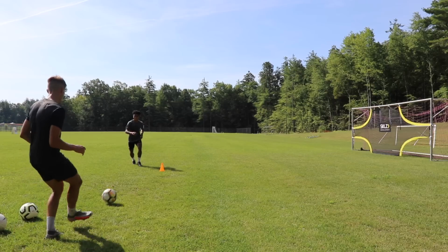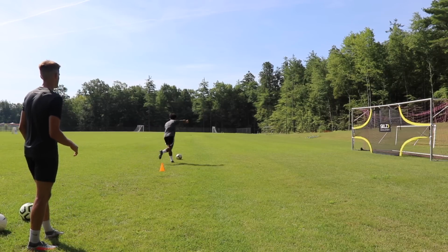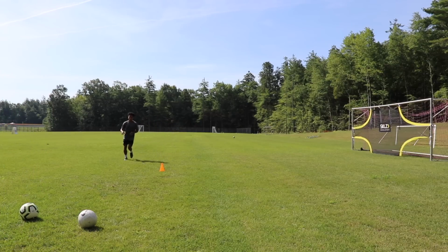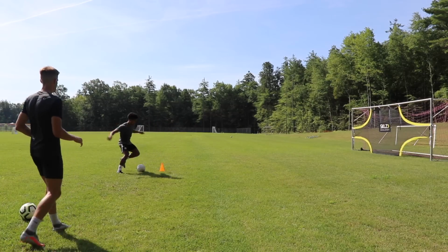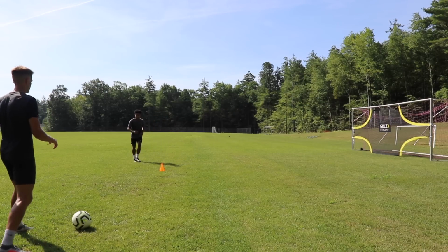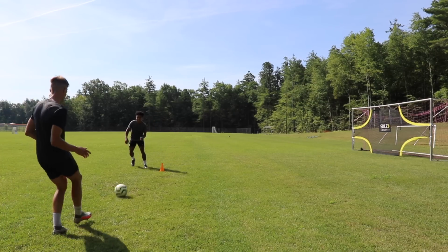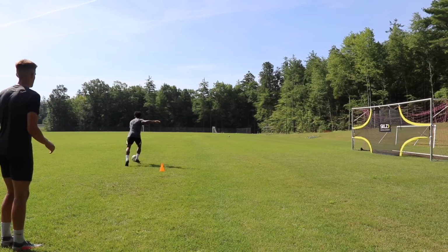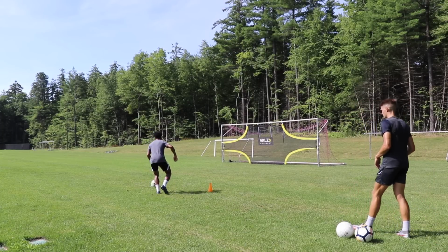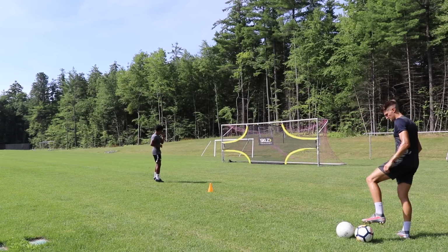3, 2, 1, check in. Big touch. Yep. Oh, good start, good start. 3, 2, 1, touch, out. Yeah, better touch. Yeah, good shape, good shape. Now we've got to lean over it a little bit. Good shape. 3, 2, 1, open in, out. Yep. Good finish, great finish. One, check in, touch, good setup. Lean. Yeah, good finish. Two more of those.